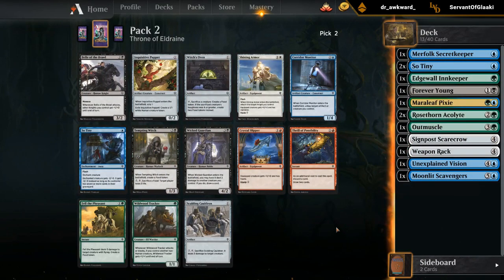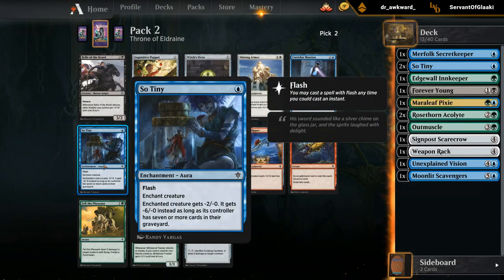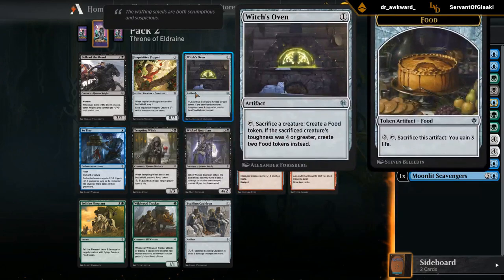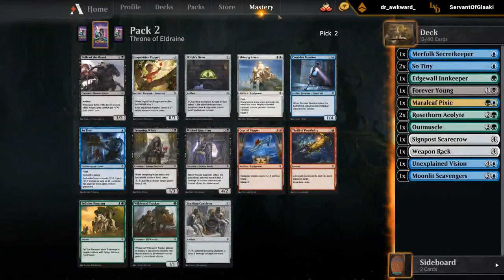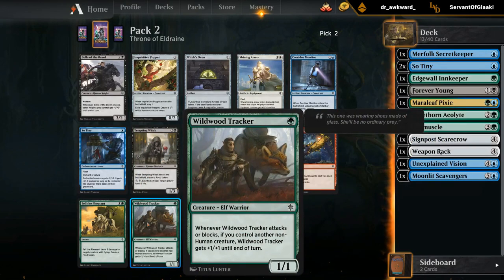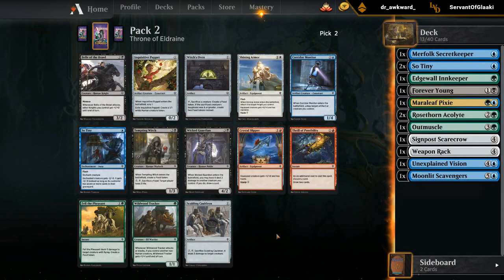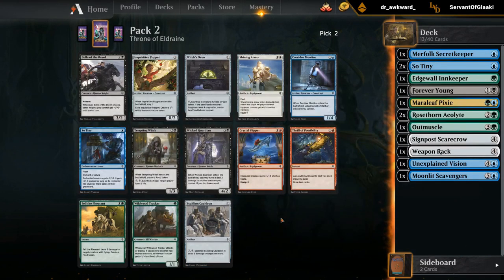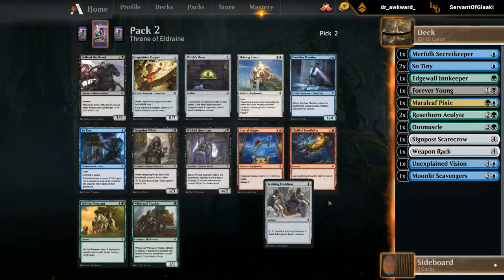What do we have here? Not much for the deck, to be honest. Another So Tiny, perhaps. Scalding Cauldron could be removal too. Don't think we're interested in the Oven or the Puppets. And this is more of a sideboard card that we can probably get later. And we're not trying to beat down with Tracker. Probably take the Cauldron, can maybe take out some utility creatures where So Tiny is not very effective. But yeah, not an exciting second pick.